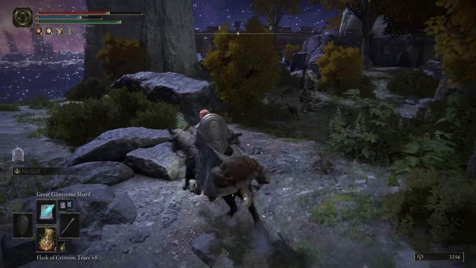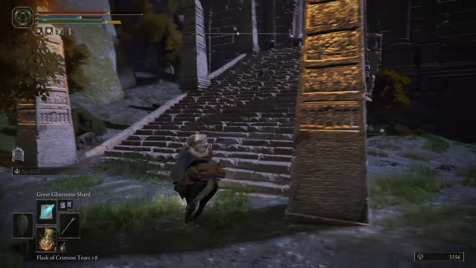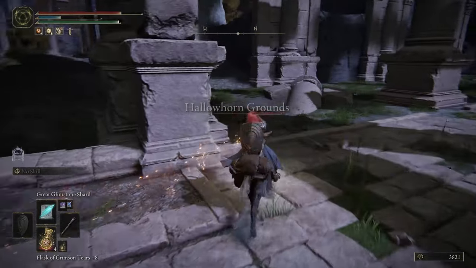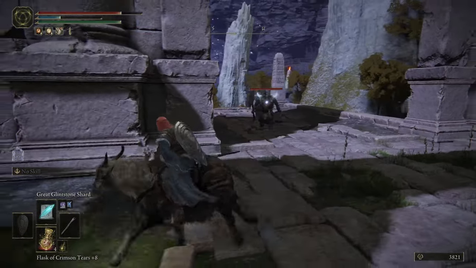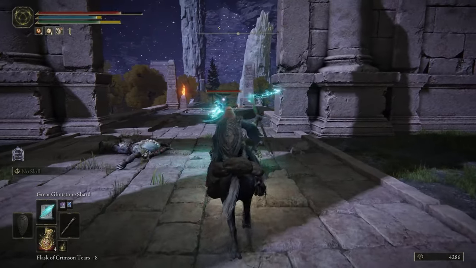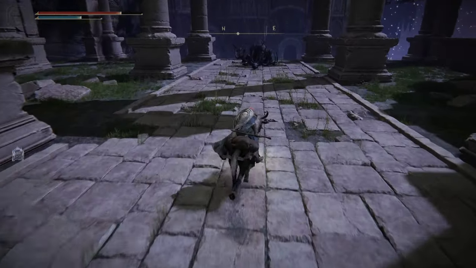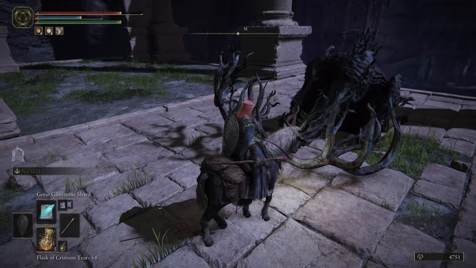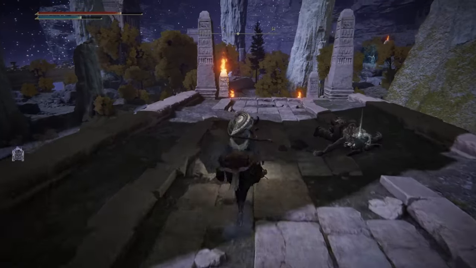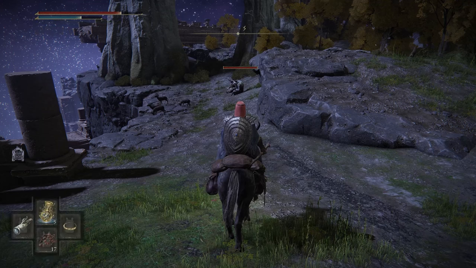I love that faster spellcasting time. So we have three, and we need three more. Oh no, oh no. Hollowhorn Grounds. Looks like it's another ancestor spirit. I'm sure it's different than the other one in some way, though. Body looks the same. Look at him just chilling with the animals.